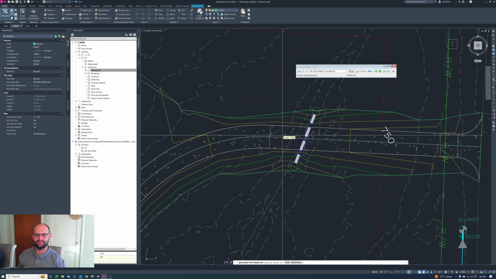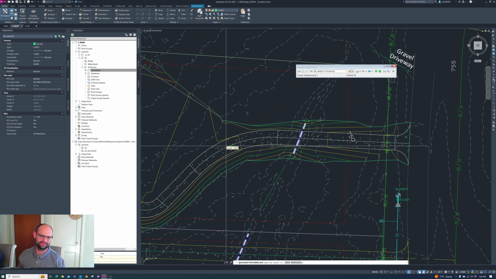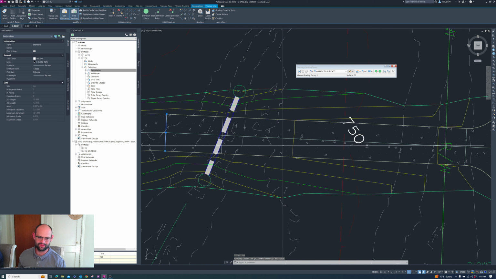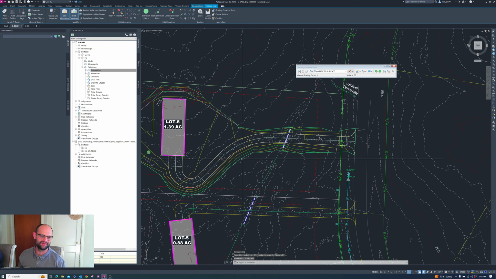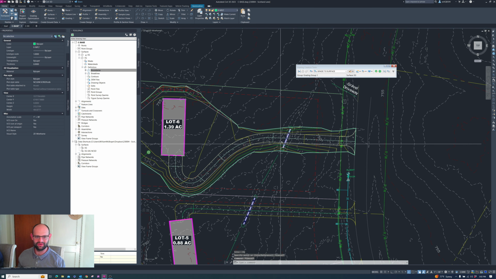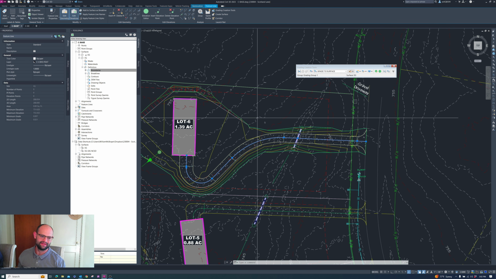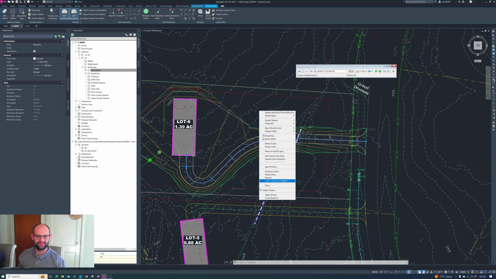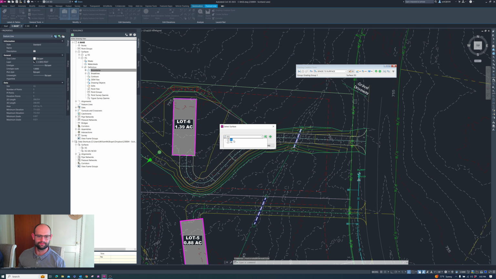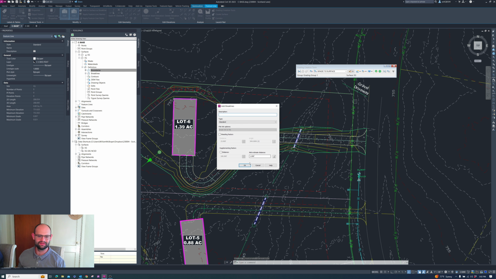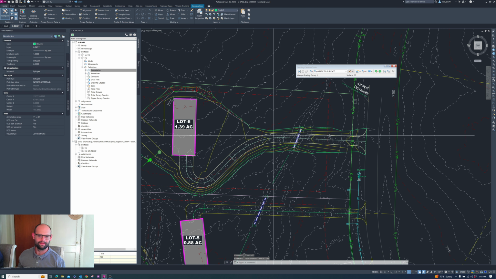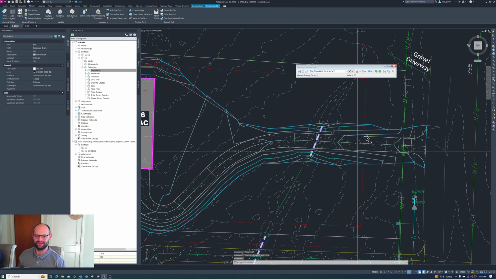I think we skipped adding the center line to the surface because I don't see a crown here. There's just a straight line across. It'd probably be okay to grade this project that way, but let's go ahead and add it so you can see how much different it looks. To the FG. Okay. Now, there's our crown.